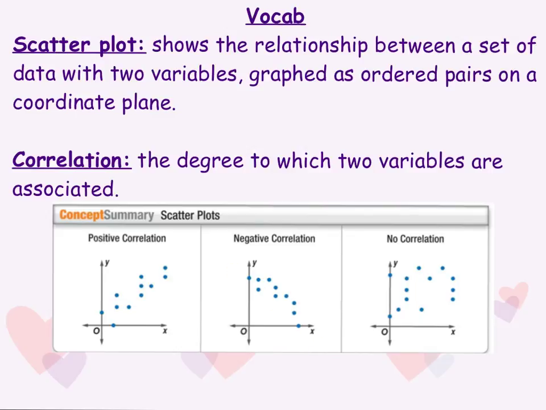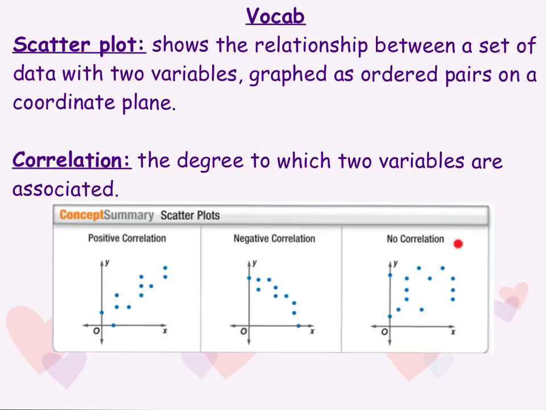Examples of a negative correlation in the real world. As a car gets older, the value of it decreases. The example I gave earlier, the more TV you watch, your test scores go down. Trying to think of another example. The more money you spend, the less you have available. So think about one is increasing, something else is decreasing. So that gives us these points that move in the negative direction.